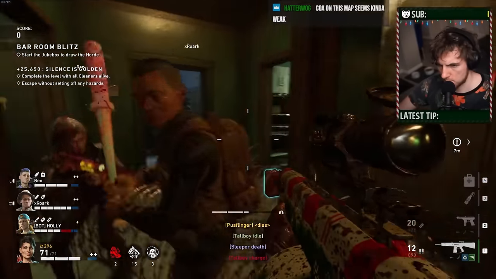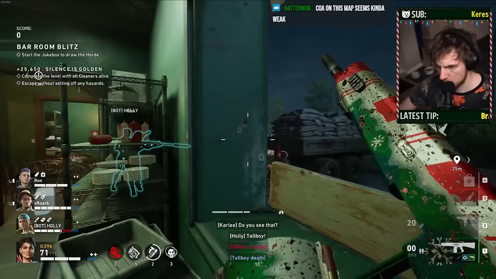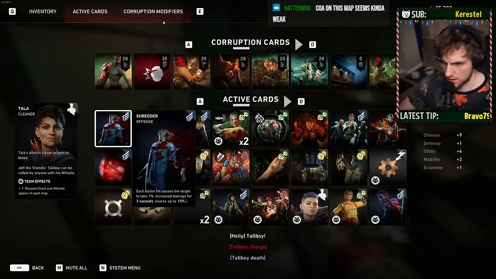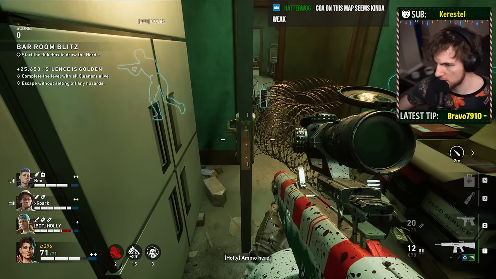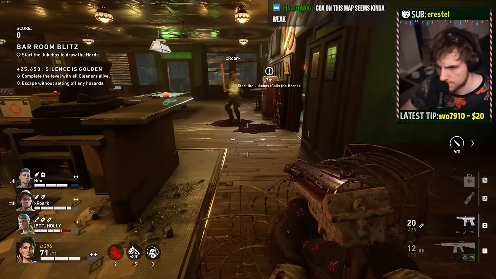Sounds tall. See that? So, do we get the notification of how close you are to your allies only in Horde? We have Cost of Avarice. Ammo here. Oh, I thought we had Terrifying Hordes in this one. Yes. Okay. Ready? Ready. Yep.